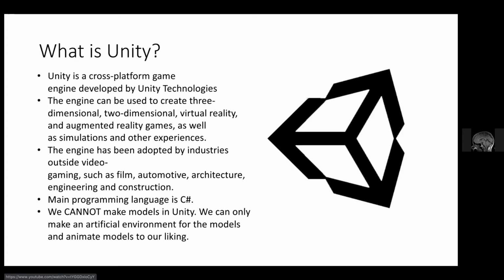And the engine can be used to create three-dimensional, two-dimensional, virtual reality, and augmented reality games, as well as simulations and other experiences. So if you see all those arcade machines with all these cool 3D looking models and all these augmented reality apps on your phone, they are most likely made by Unity. And this engine is also adopted by industries outside of video gaming, such as film, automotive, architecture, engineering, and construction. And I am more interested in the film and engineering aspect of Unity.